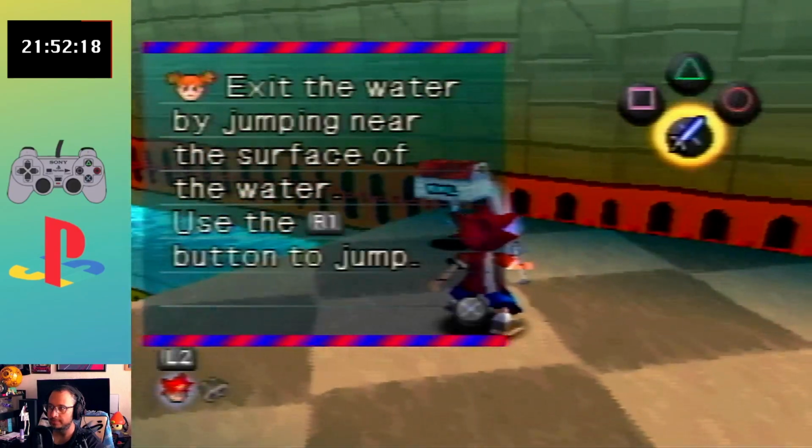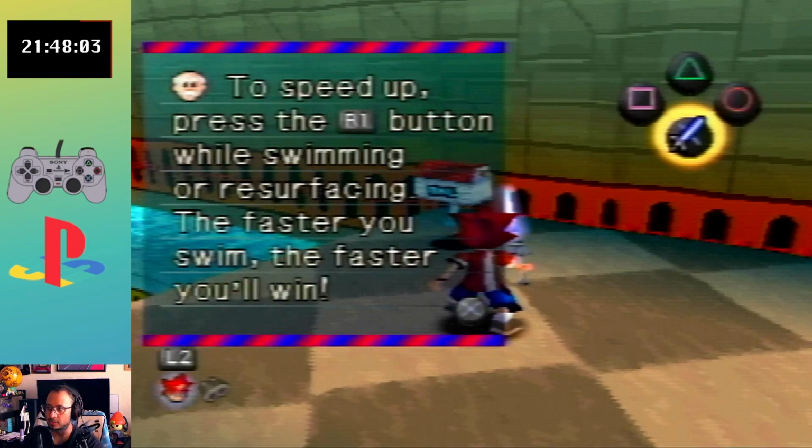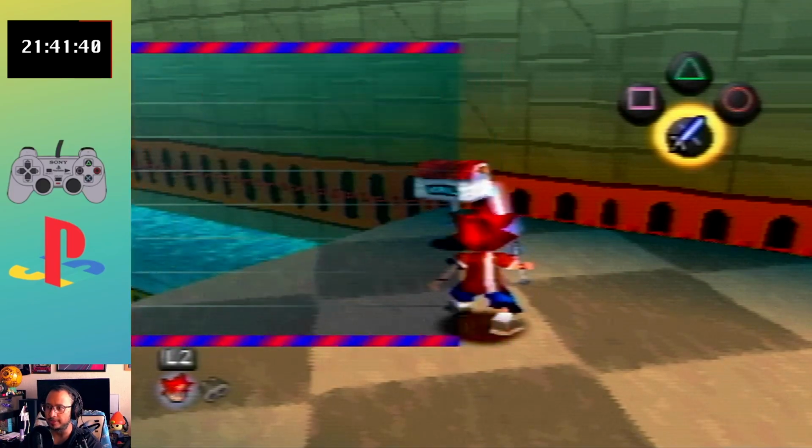On using the left stick, exit the water by jumping near the surface of the water. Use the R1 button to jump. Speed up, press the R1 while swimming. Resurfacing. The faster you swim, the faster you'll win.